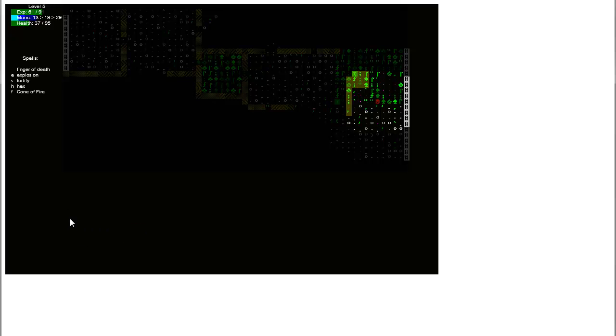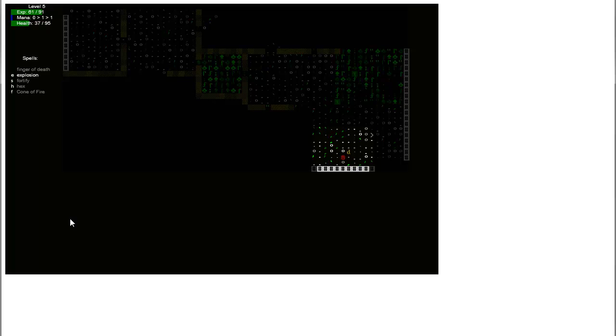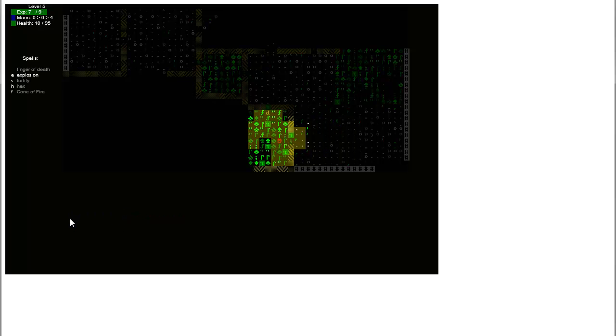How close am I to leveling up? Actually, relatively close. Burn through my health, kill it. There we go. I need 2 more kills. I might not be able to make it. Right, trees protecting the area.